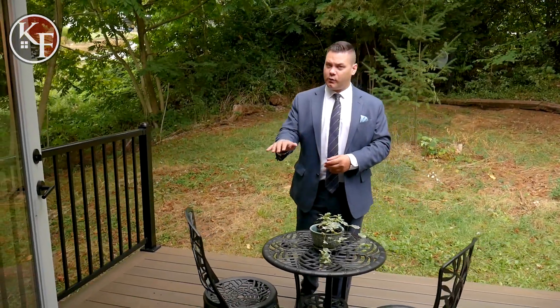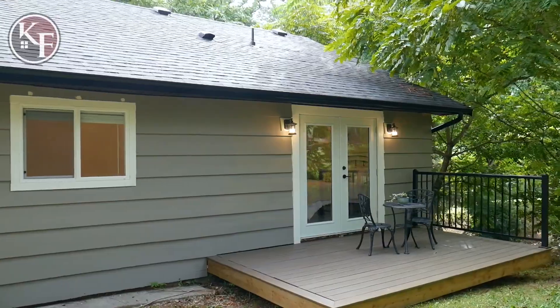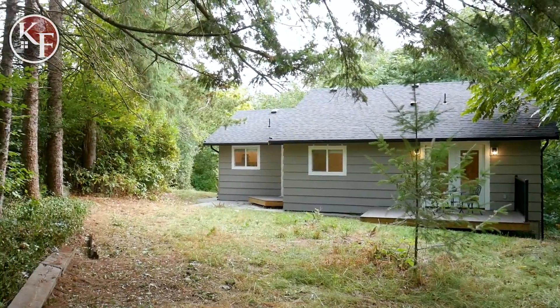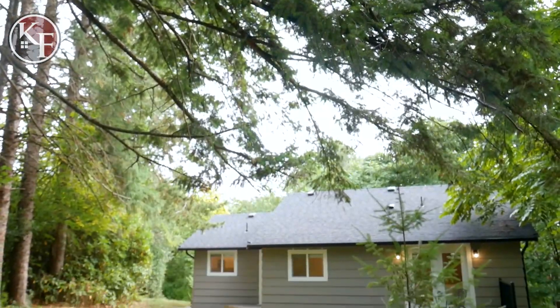With this little private area off the primary suite, it's a great spot to have a morning coffee. And you have all the space in the backyard to enjoy nature — you can set up a fire pit, have a great little family area back here. Again, indoor/outdoor living, taking full advantage of all the land that comes with this home.